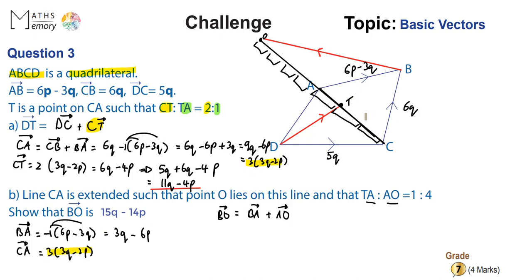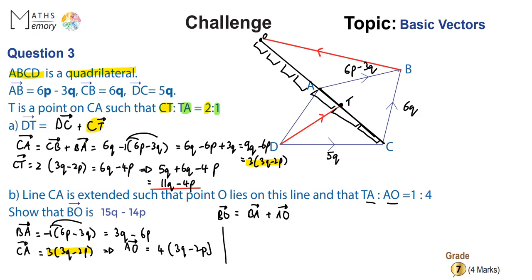We want to find out A to O. C to A had 3 parts, A to O has 4 parts. So therefore, if this 3 represents the 3 parts, surely A to O must represent not 3, but 4, because we're extending it by another part or a third on that. So basically, we could say A to O would be defined as 4 lots of 3q minus 2p, because your direction is still the same, but we've extended it by an extra part or an extra third, if that makes sense. Now let's get back to the question over here.